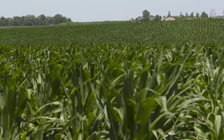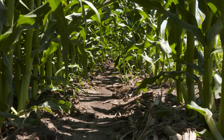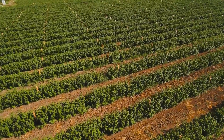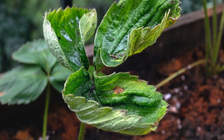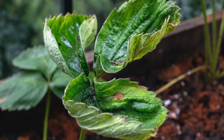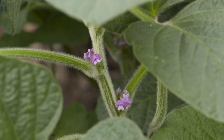Another secondary nutrient is calcium. Calcium is important in the plant in the membrane and cell development, which equates to better stalk strength. Calcium is important in overall fruit and vegetable quality to help you get the overall best marketability of those types of crops. Calcium deficiency affects growing points of a plant, which can lead to the plant looking stunted or withered. Calcium deficiency can appear as leaf tip burn and can also lead to premature blossom abortion.